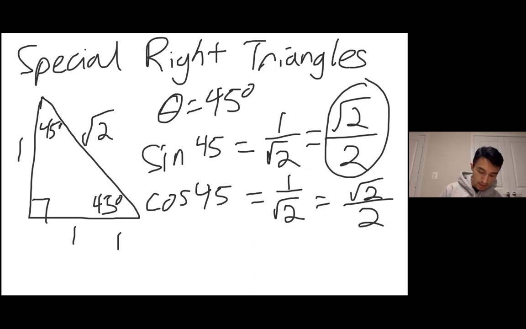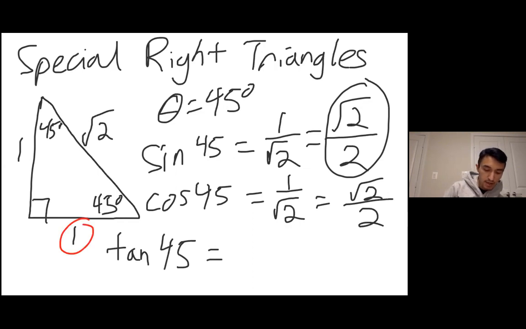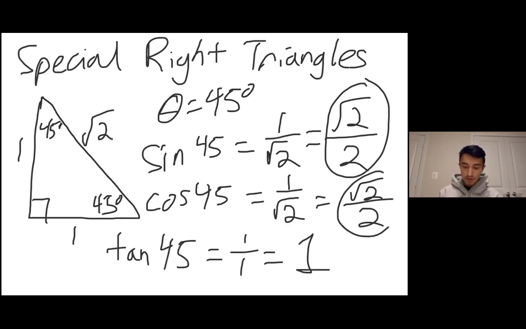And then last but not least, this one's nice and easy. Tangent of 45. Because we're not dealing with the hypotenuse, 1 is going to be the opposite side of one of them, and then the adjacent side has to be the other one. So this is just 1 over 1, which is, of course, 1. So these are all nice little ratios that you can deal with and memorize, hopefully. And if not now, eventually. So that's the first one. There's only one more, so not too bad.